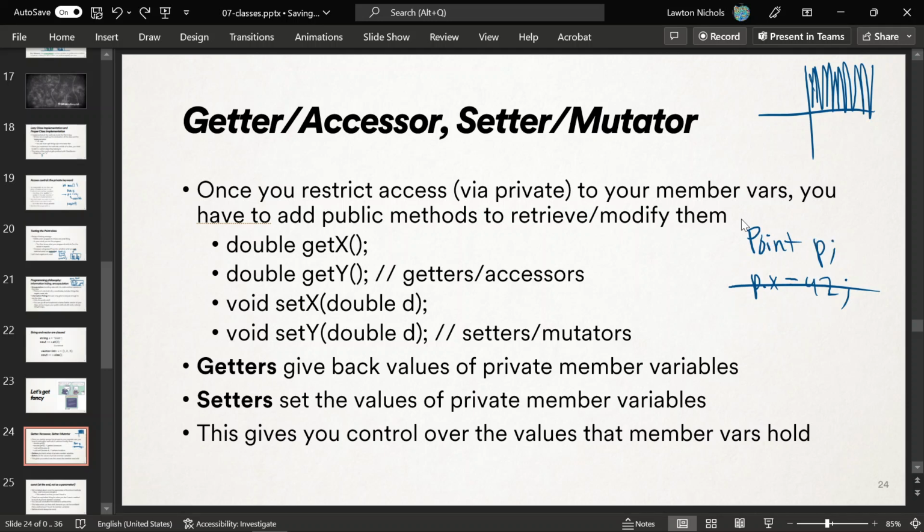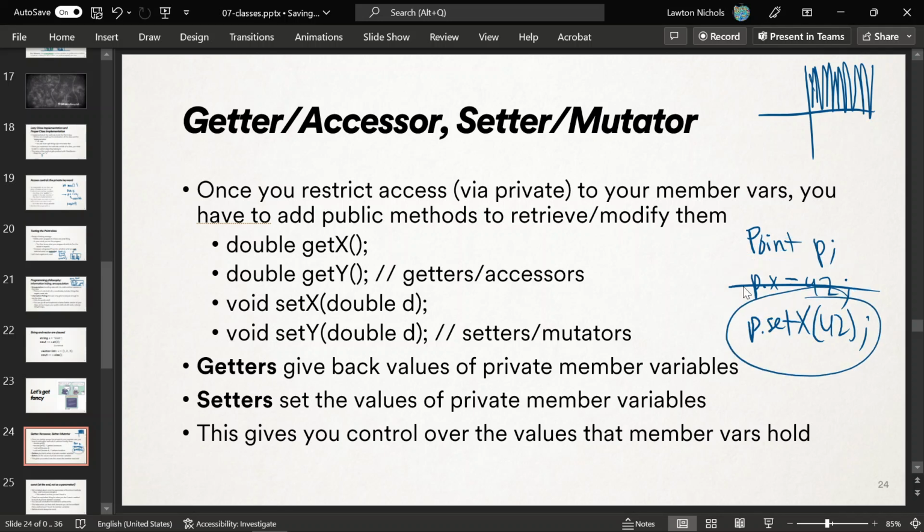So the secret is, instead of letting this happen, you give a method called a setter. Say p.setX and give 42 as an argument. This will be a method call, and that can set the x field only if it's the right kind of x. Like if the user tried to set it to negative 42, your method could fix that and keep it positive or something. Whereas this line just sets the field. You can't really change anything about it. It's just like a variable access.